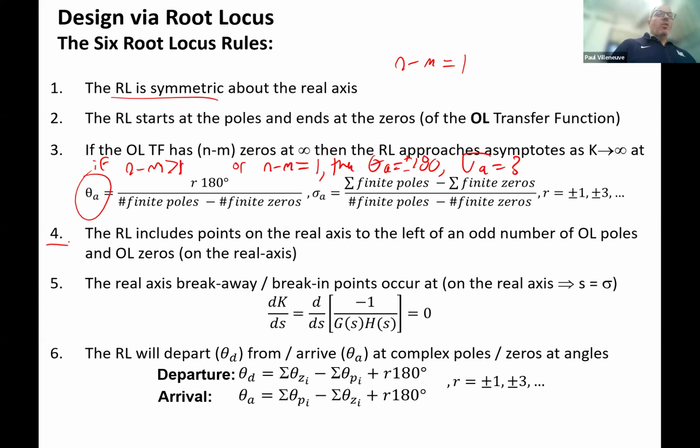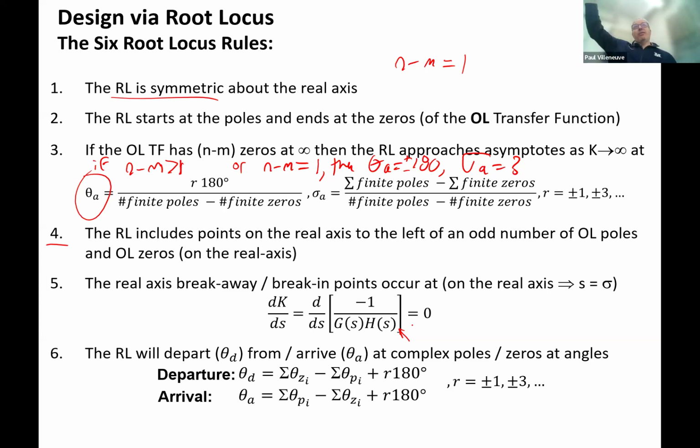Another key one, on the real axis, order the poles and zeros. Just walk from right to left: odd, even, odd, even. And the root loci only live to the left of an odd number, not to the left of an even number. If you do need to break away from the real axis, you substitute in your value of k, take the derivative of that because that's the maximum and minimum point, and set that equal to 0. Then you can solve for points, and those are going to be valid breakaway points.